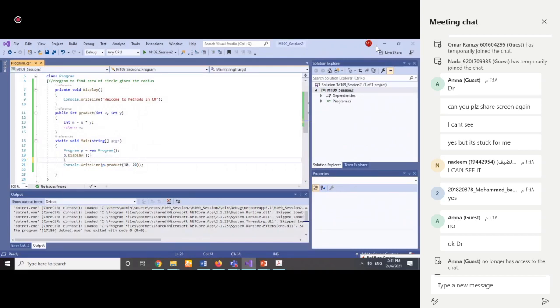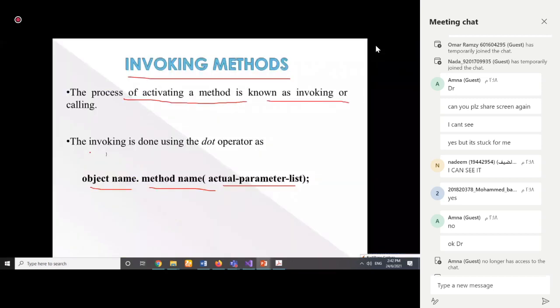We can simply take that into a variable, for example int result = p.product(10, 20), and then increment the result, decrement the result, or use the result for other calculations. Or if you're just printing the result which is returned, we can directly print it with WriteLine. Both ways are possible.